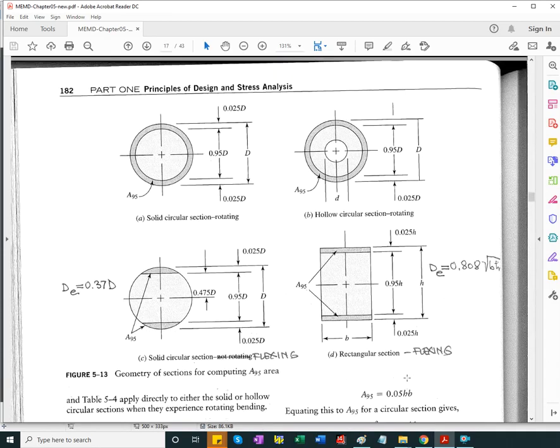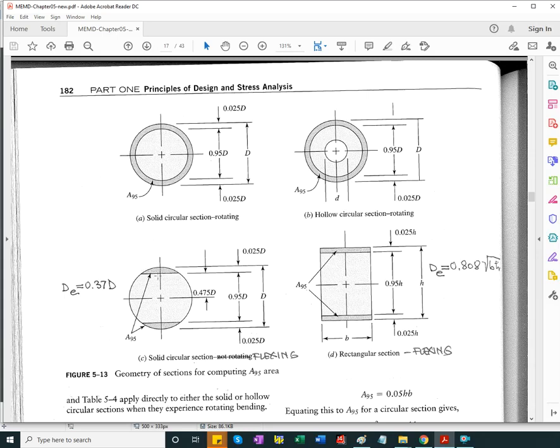Now, if we're having rotational bending, like in Moore's test, the size equations are calculated based on the diameter. But otherwise, we need to calculate the equivalent diameter. So, say I have a beam that is flexed up and down, think of a diving board, and there will be a portion of the beam or diving board above, and a portion below, that are stressed 95% and up to 100% of the maximum stress.